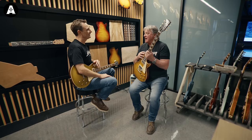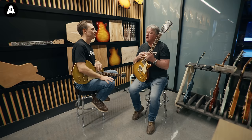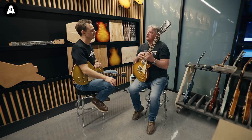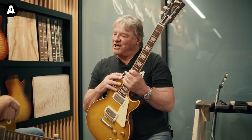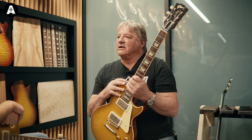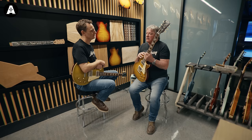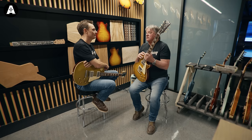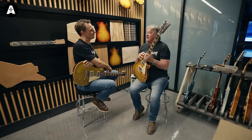You're relatively self-confessedly not an acoustic nut, so how did this come about? I love acoustic guitars and I have old acoustic guitars — they're magical in their sound. It's a box, it's vibrating. What can I do to help it vibrate sufficiently — it's to not restrict it with a plasticized, thick, dampening finish. We know this finish ends up thinner no matter how many coats, and the solvents dissipate quicker. Why not put it on an acoustic? It was talked about, but I wasn't instigating it. One day two acoustics showed up from Montana for me to Murphy Lab, and the result was pretty radical — these things sound awesome.